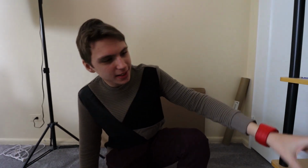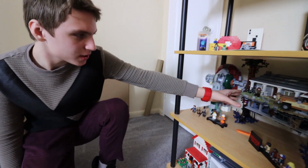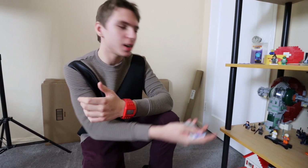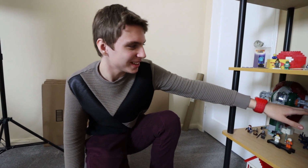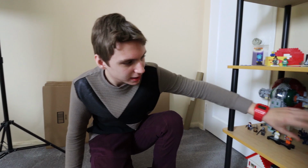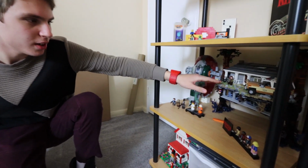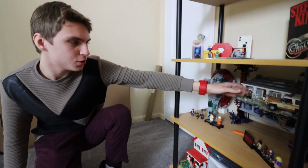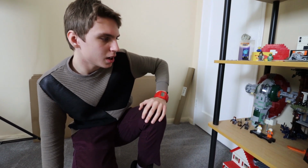So, what do you think of this build? I like the whole concept of how you're able to turn the build. And what's also unique is that it's smooth. I would have never thought of doing anything like this. The most I would do is probably just do the house if I was to make this back in May. But it's a really nice build, especially how they took the gloomy colors, and then they used sand blue, which really, it's already a little bit dull enough doing light gray. But if you do sand blue, it really does make that look of the upside down. Words of a pro.